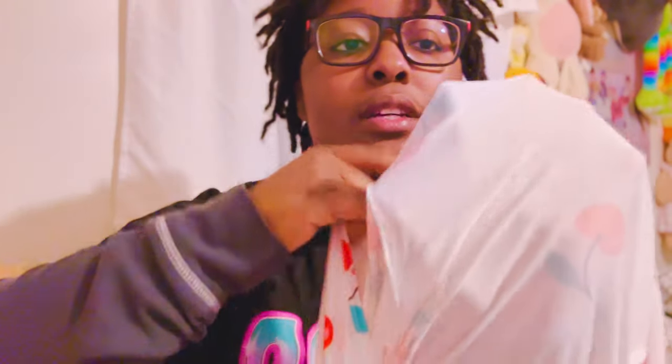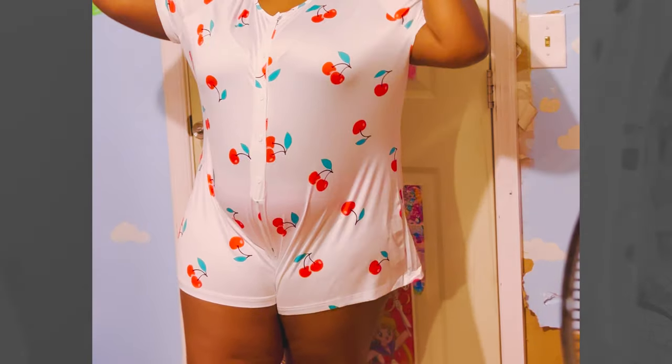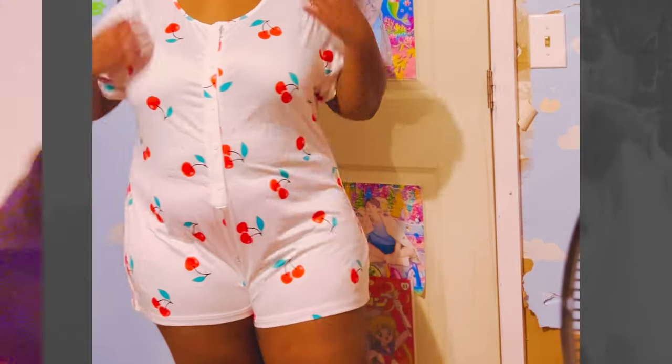Let's go into the clothes now. This is a bodysuit — I don't even know how well you can hear me over the crinkling plastic. But this is a bodysuit and immediately it is really thin and see-through. This is what it looks like, and it has buttons down the front. It is shorts at the bottom. I got this in a size 4X.